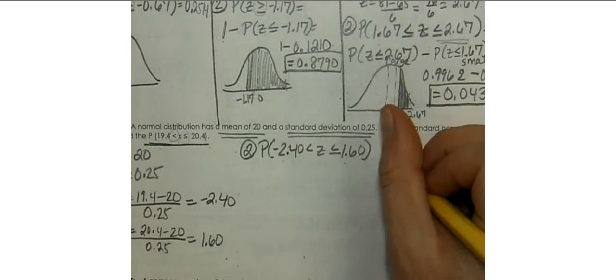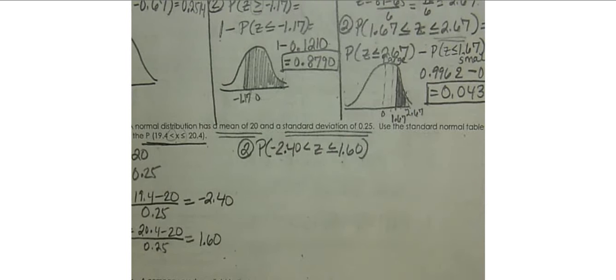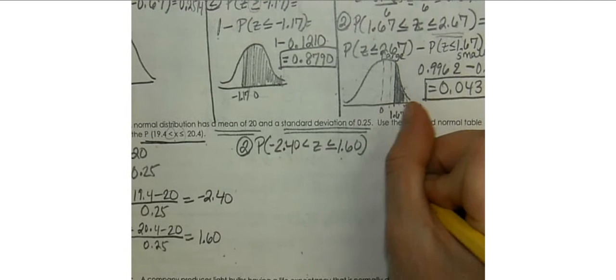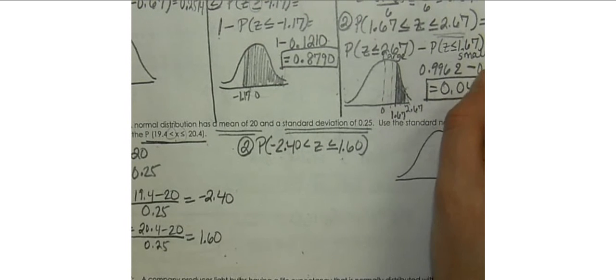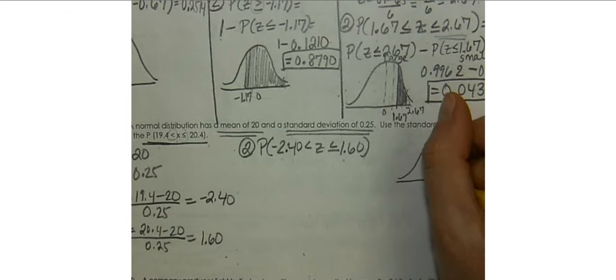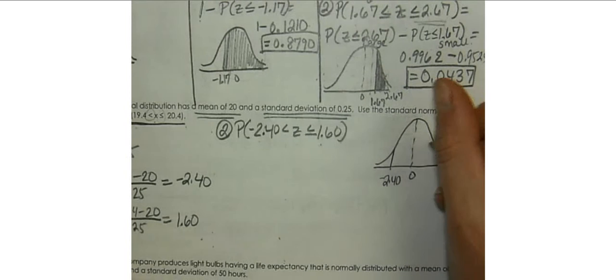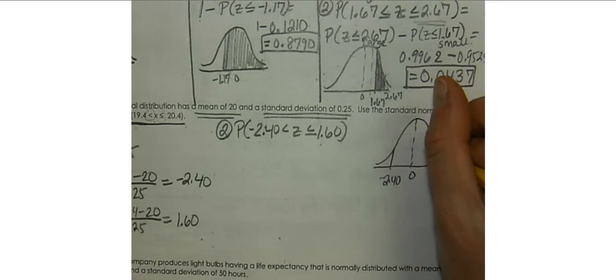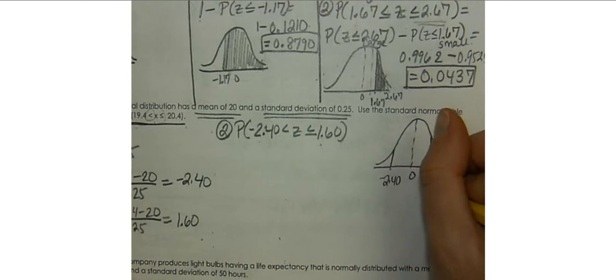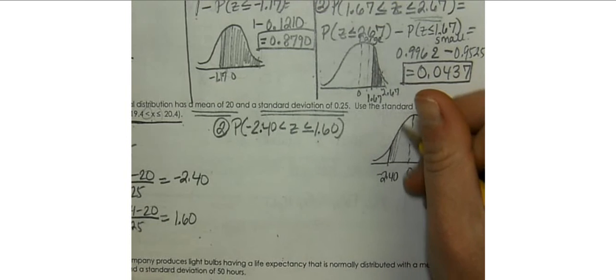Okay, so now remember that whenever you have a compound inequality, we're going to be working with the larger z-score and then the smaller z-score, because I want to figure out what is the area underneath the curve that goes from negative 2.40. So I'm just going to approximate where I think negative 2.40 is. This is a shortcut, a shorter way of showing your work, all the way to about 1.60. And I want to find this space in between.